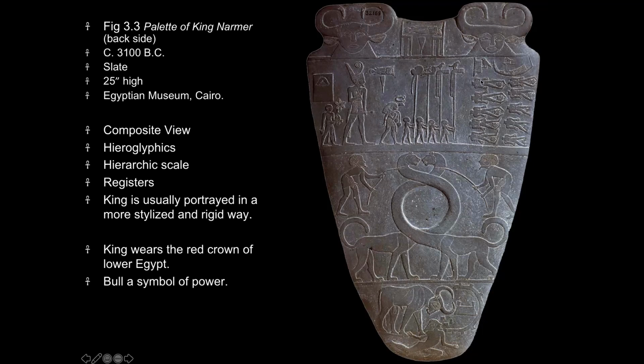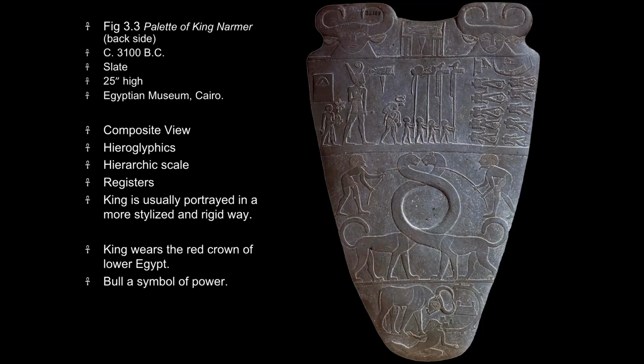So if you look closely, this part is a little bit gruesome, but it gives you an idea of how the pharaoh was able to unite Upper and Lower Egypt. You can see there's a bunch of beheaded figures, and they have their heads between their legs. So most people that are ruling empires, they're doing so through violence, and the pharaoh is showing here that he's willing to do that.